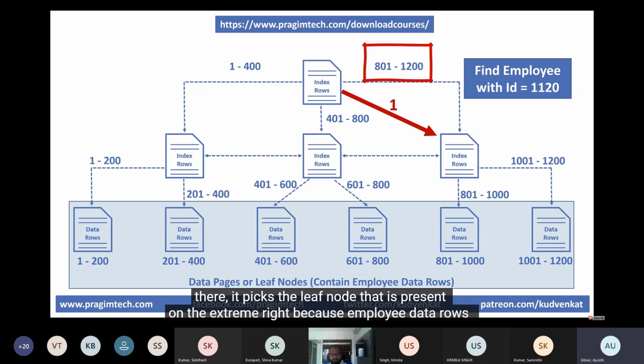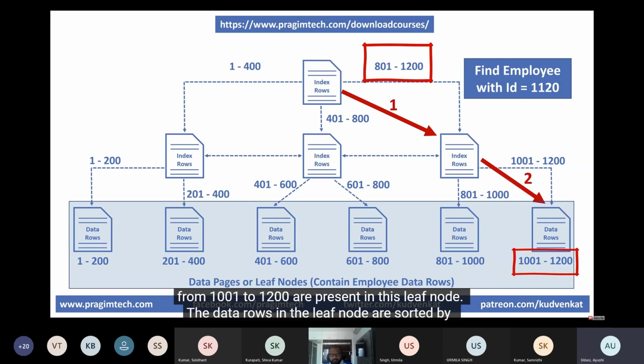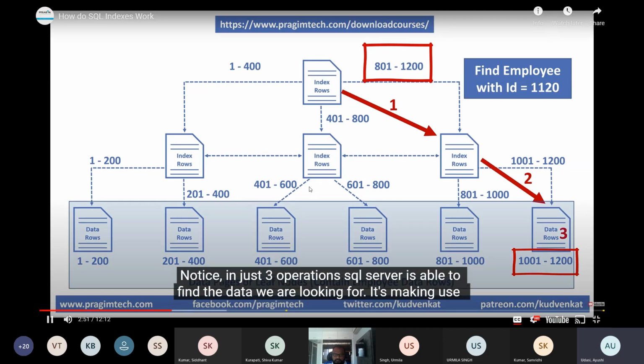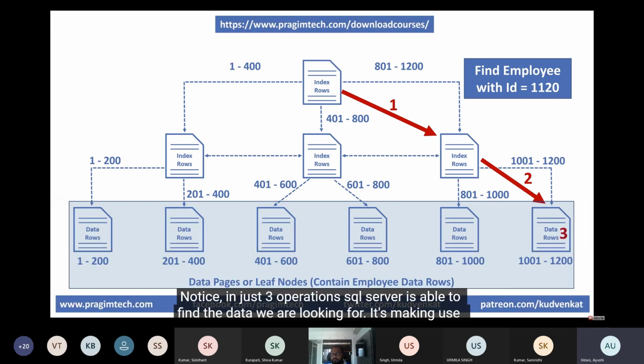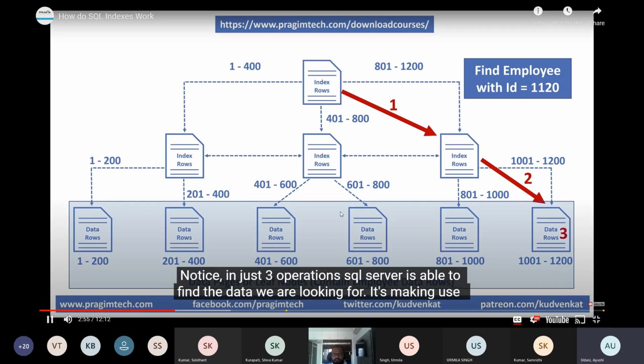From there, it picks the leaf node that is present on the extreme right because employee data rows from 1001 to 1200 are present in this leaf node. The data rows in the leaf node are sorted by employee ID. So it's easy for the database engine to find the employee row with ID equals 1120. Notice, in just 3 operations, SQL Server is able to find the data we are looking for. It's making use of the clustered index we have on the table.